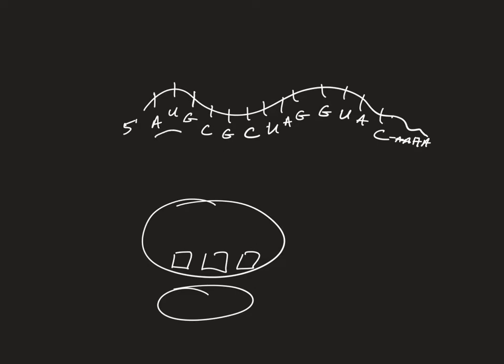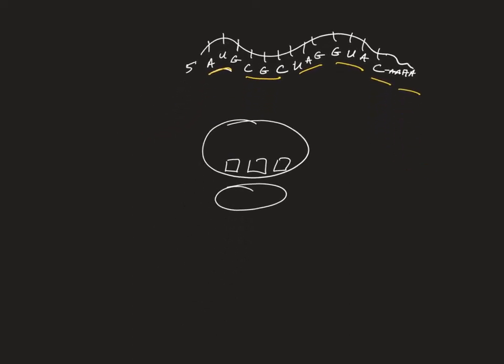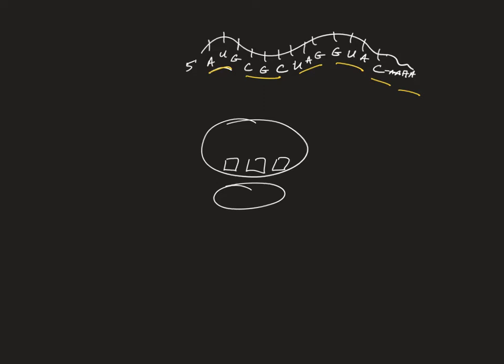So this triplet, every 3, and I'm gonna highlight it in yellow, every 3 is a codon. So we're reading this 3 nucleotides at a time. RNA nucleotides. So we put the very first one, AUG, and I think you were tested on this as well. We went over this. AUG is the start codon.